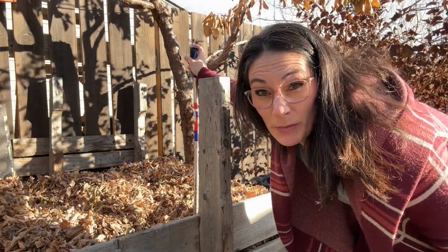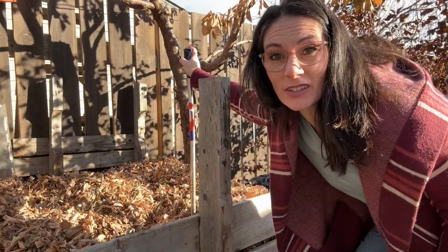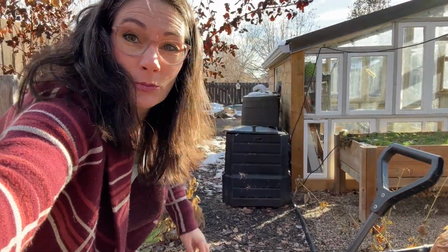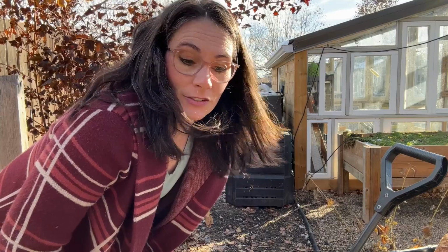Now, a big bin like this made out of pallets is a great size for composting. But you can even do this in a much smaller bin. I have that one there. That's been my go-to bin for years, but I'm in the process of doing some changes in the yard, so I have it empty right now so I can move it where I want it when I get the chance. But I'll be going to that one once this one's full, and I'll have 2 bins ready to go, probably full. When the spring comes, things thaw out and they start melting and compost gets started again. So don't forget to keep putting in the compost and keep working on it all year long.